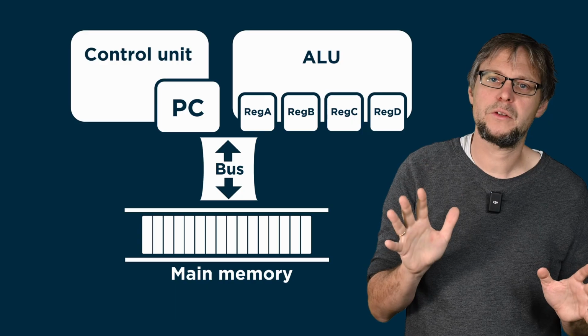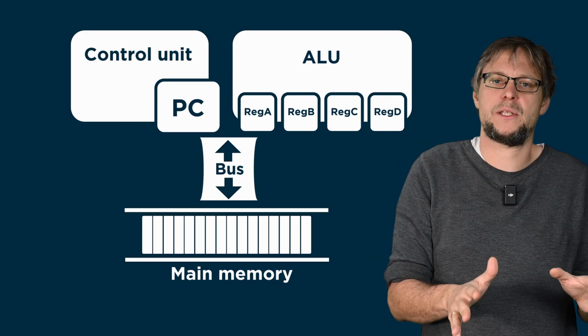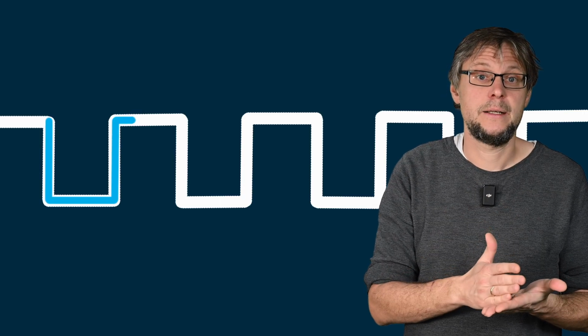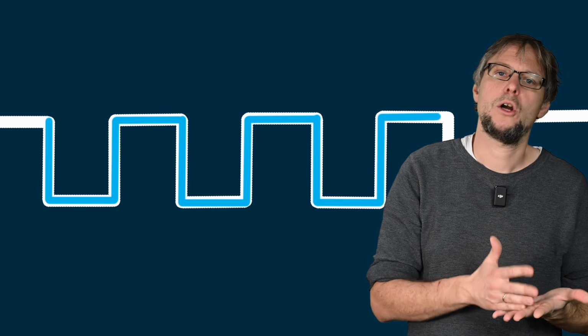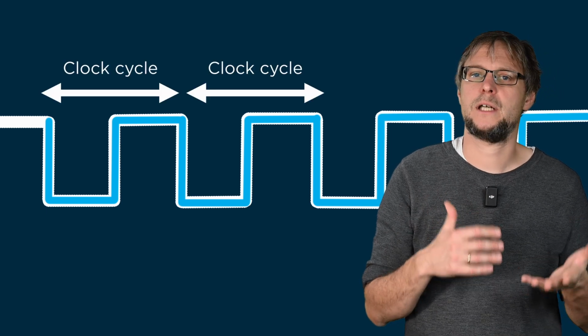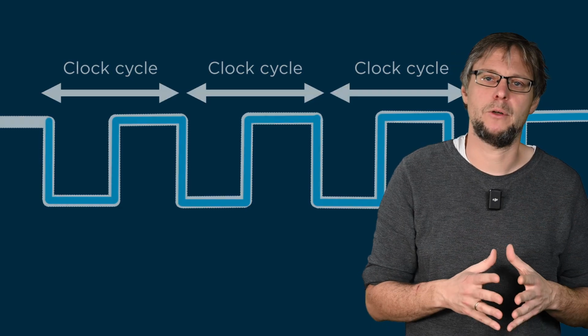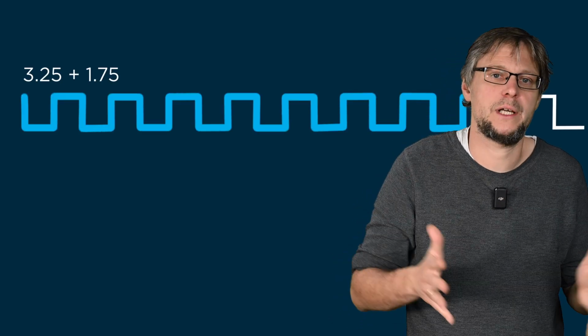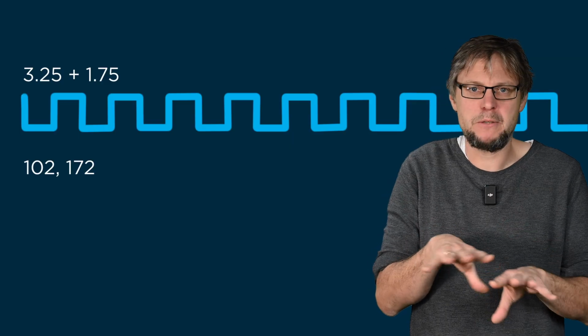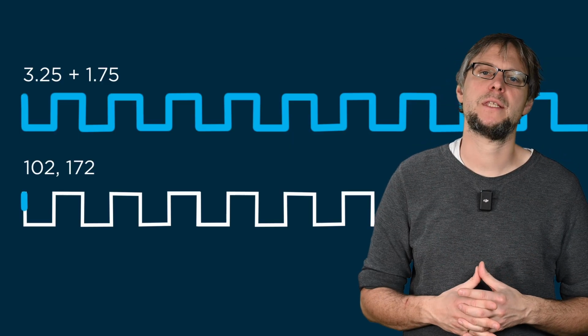In this context, it's also important to note that not all operations require the same amount of time. While the system is based upon clock cycles, with speeds measured in gigahertz, complex operations often need multiple clock cycles to complete. Clock cycles means steps in our introductory model. For instance, adding two floating point numbers might take 8 or more clock cycles, whereas only comparing two values bitwisely is much faster and might complete in one step. So, although a computer's gigahertz rating is often advertised, it is not a reliable metric for performance.